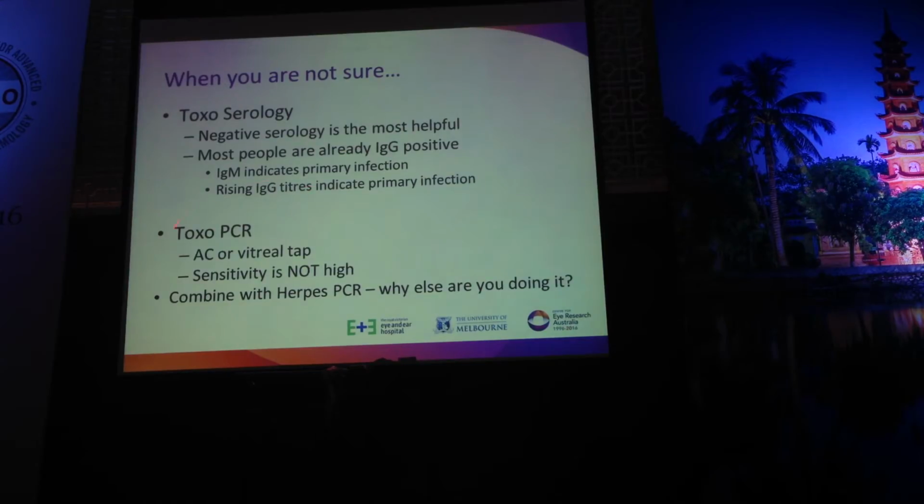Okay, that's when a PCR might be useful. Okay, an AC tap or a vitreal tap. The sensitivity isn't high, okay, and it drops even further if your patient has already been started on toxo treatment. So if you're not sure at presentation, do the tap early, and the reason I would do that is to exclude herpetic retinitis, which is the main differential in this situation.